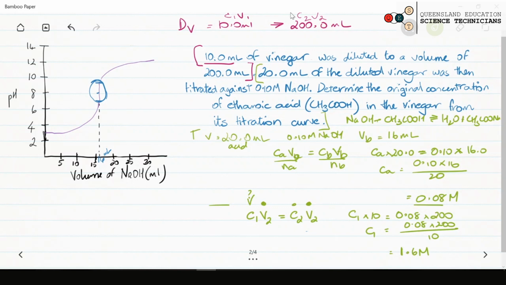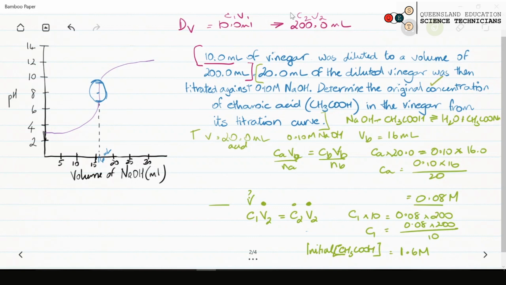So we just need to check then, have we actually answered all parts of the question? So I've worked out, should actually probably put initial concentration, to make sure I'm very clear in terms of my communication. So we can use our concentration symbols and our actual acid to help shortcut rather than having to write out a lot of words. So yes, I've answered the fact that it was the original concentration.